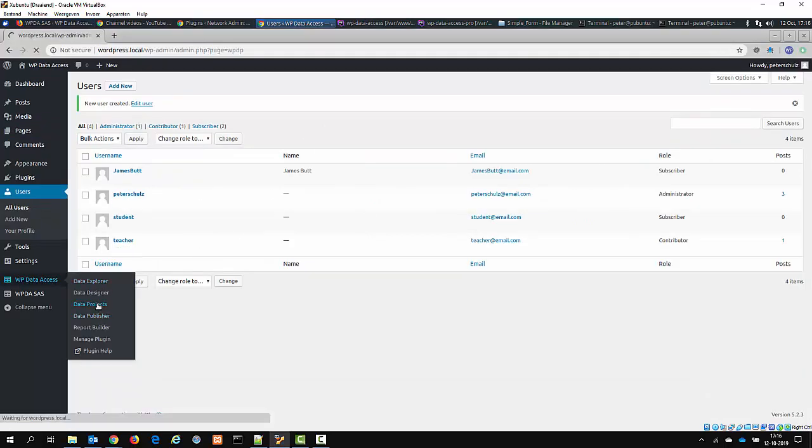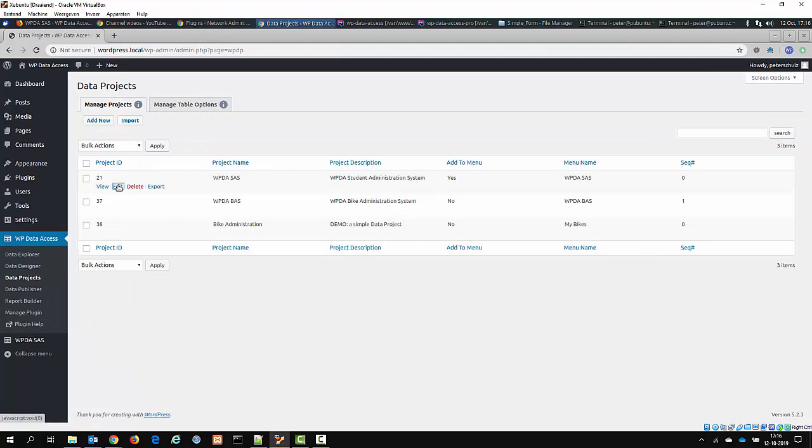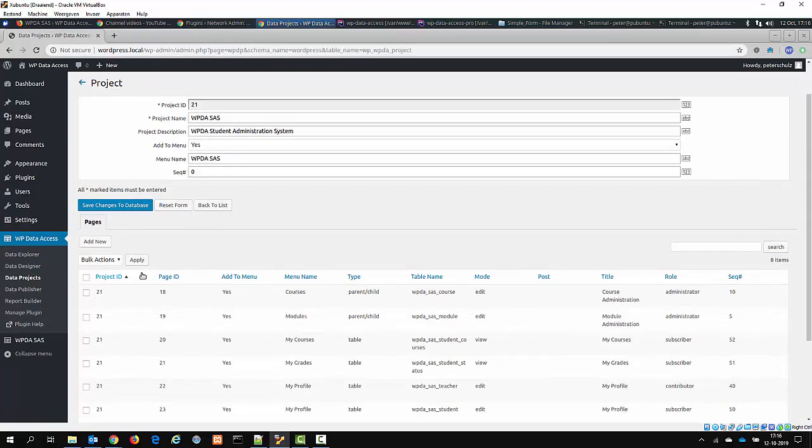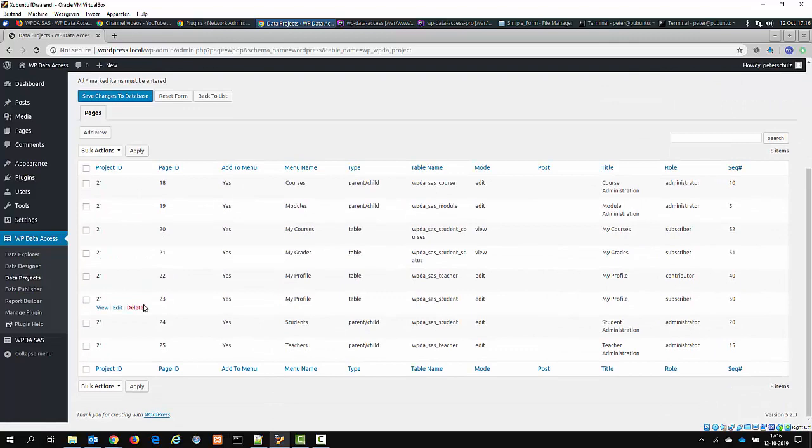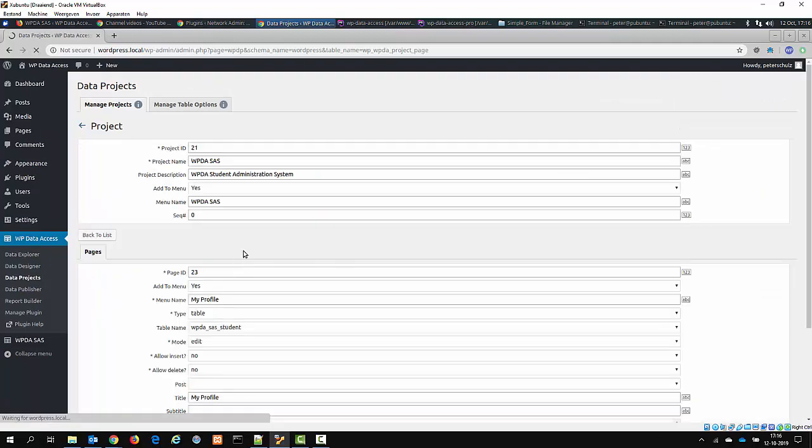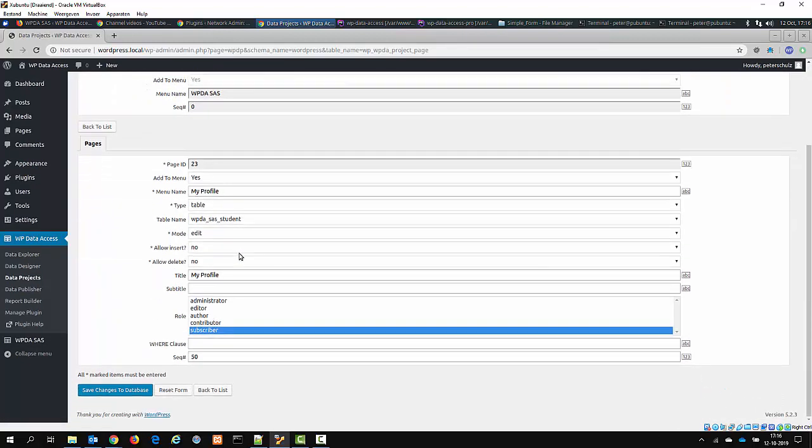To do that, I go back to the data projects page, which I found here. And I have defined a column already, which is called student underscore WP underscore username. It's already there.